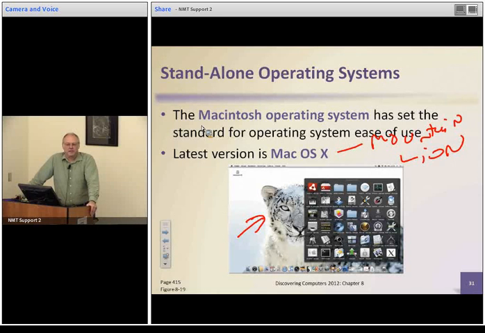Xerox did have a monopoly in the copy business, but they used that money to develop technology which they would give freely. Those days are kind of over, but this facility they had was constantly trying to find ways to push barriers, and one of the visitors to that in the early days was a guy by the name of Steve Jobs. He came in and saw what they were doing and copied it for the Apple, and the interface of the Apple in the early days was much superior to the Windows environment, DOS, Microsoft environment. There's no question. For years, if you were doing graphics, newspapers, publishing, advertising, you used a Mac because the DOS Windows stuff just didn't do that stuff very well. So there's always an advantage.